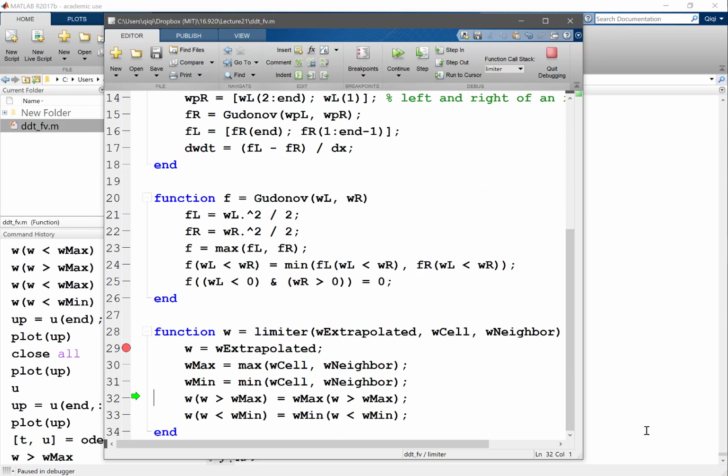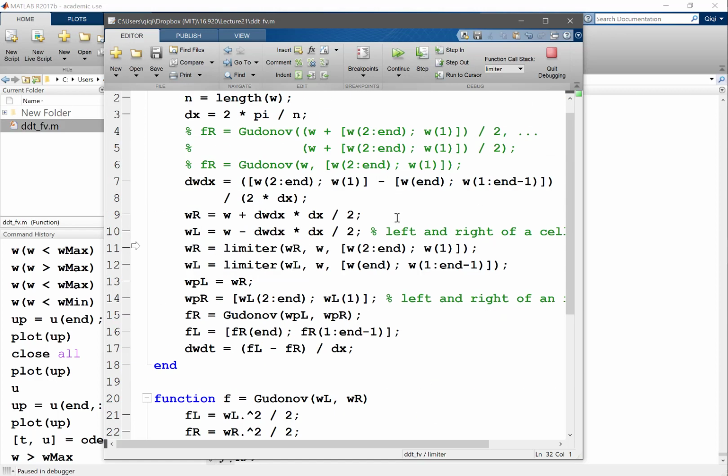Line 13. I'm not sure. Yeah. So here I'm trying to say the value of the W at the I plus half interface, right?